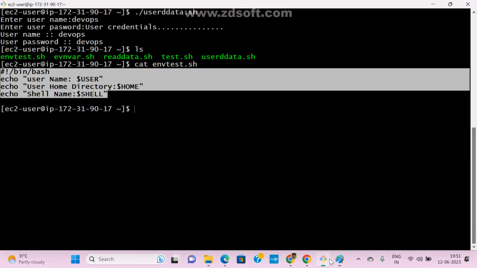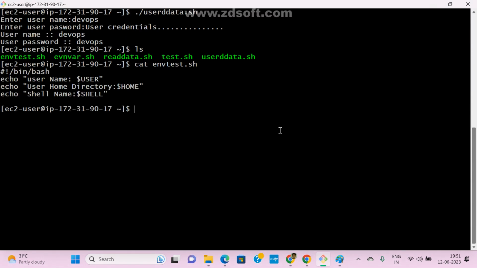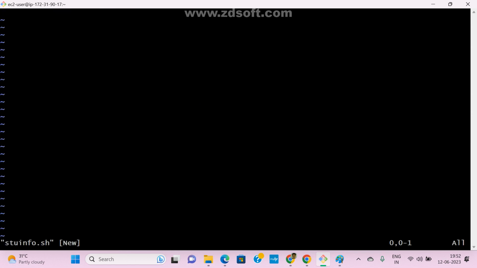Now the same file I'm going to modify. For example, see here: sudo vi stu info, I named it like this. Now student information I want to save. Insert the shebang, slash bin slash bash. Now I want to save this data.